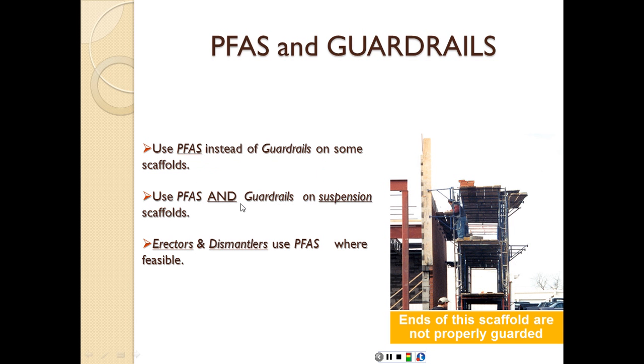Use PFAS and guardrails on suspension scaffolds if it's going to be a suspension. So far we're talking about platform scaffolds. We have not discussed suspension yet. But if you're going to be working on a suspension scaffold, use both of them, PFAS and guardrails. Erectors and dismantlers, use PFAS when feasible, because by that time you have not yet installed the guardrails, so the only mode of protection is going to be the PFAS. You can notice here that the ends of this scaffold are not properly guarded. We don't have any guardrails on the sides of that scaffold, so it's not properly guarded.